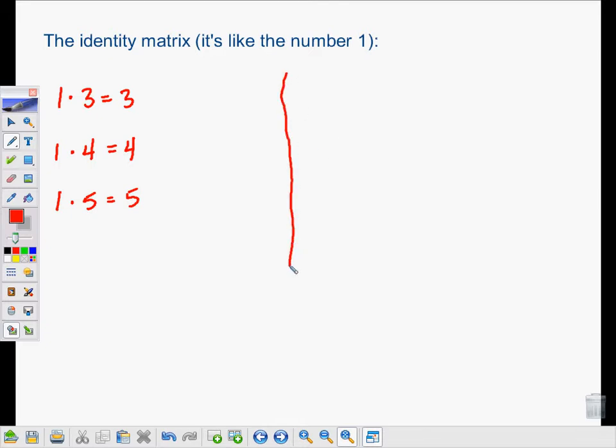The identity matrix works in a similar way when multiplying a matrix. So the matrix I times the matrix A just gives me A. And the matrix I times the matrix B just gives me B. And you probably guessed it, I times C just gives me C. Now why is that? Well, it's because it is found by taking the original matrix and multiplying it by its multiplicative inverse.